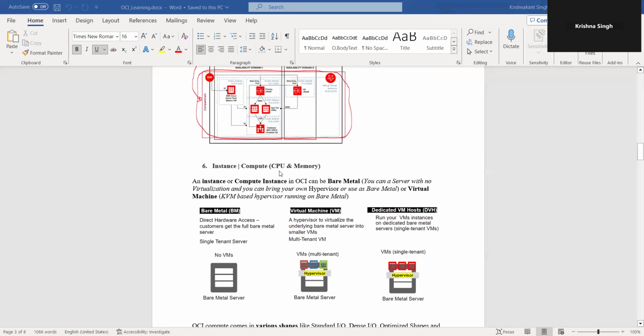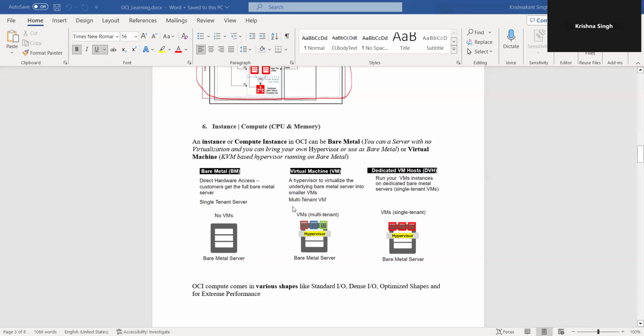Now, instance compute, the CPU. In OCI infrastructure, you can create a number of instances, and generally we have three different types of instances. One is bare metal, where you have direct hardware access to the infrastructure. Second is virtual machine, and third is dedicated VM host. This VM is multi-tenant, and the dedicated VM host is single tenant.